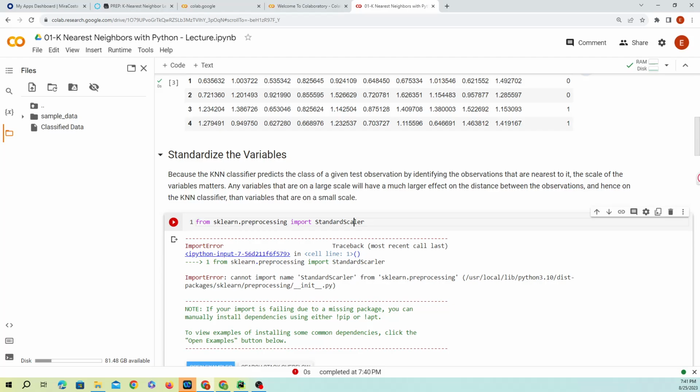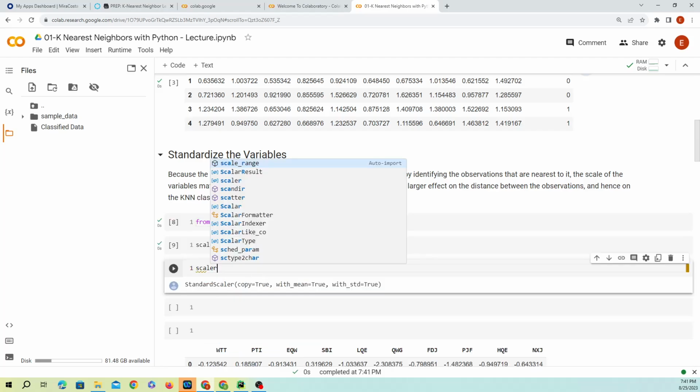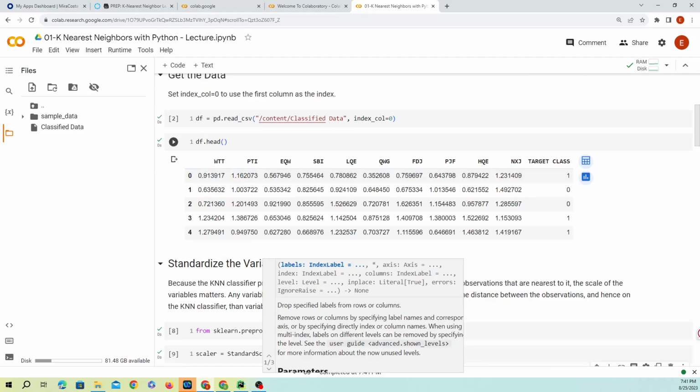So now I created this object scaler that's going to scale my data. I'm going to use scaler, my object, to fit my data. Now I'm going to use drop because I don't want to include my target class. I just want my features, all my columns except the target class. I don't need to scale the last one. I'm creating a data frame that only contains my features because I want to fit that one when I train my model.